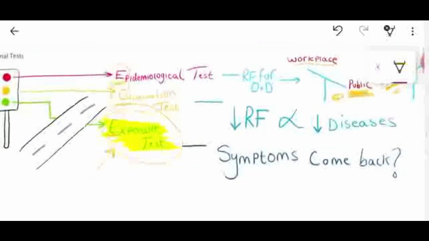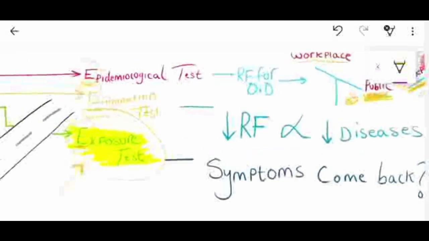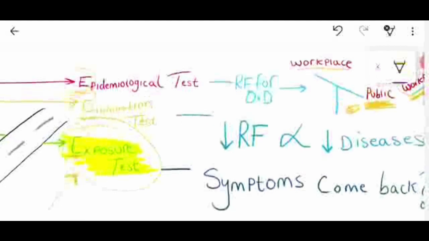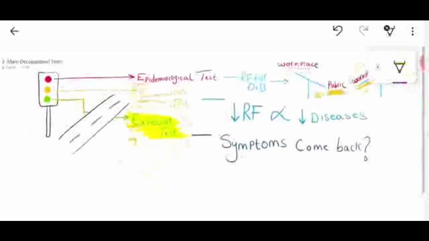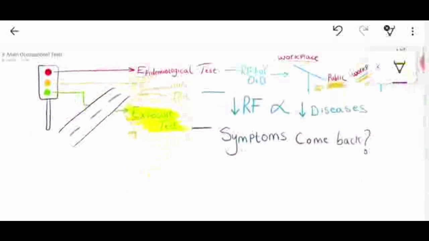Now, as you can see, I've given 3 tests here. If you want, you can learn more because there are a few more. However, I've only given these 3 just to maintain a bit of simplicity. Okay, so there you have it. 3 main occupational tests, some light to kick off this very depressing period of revision.